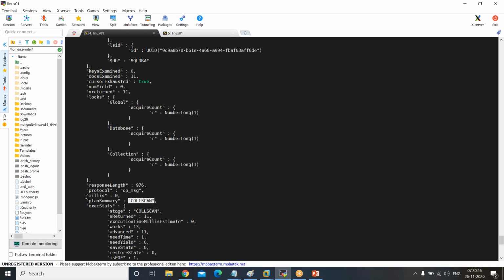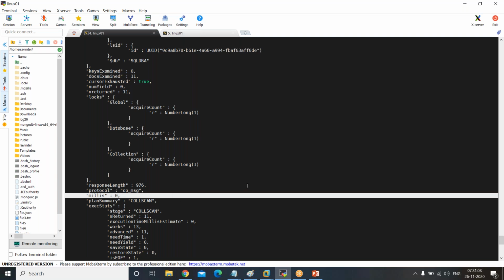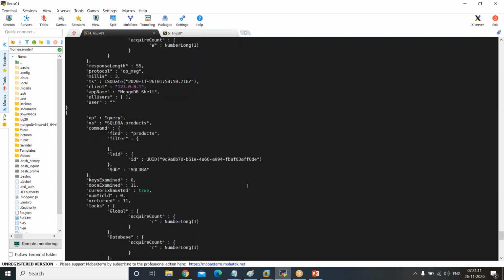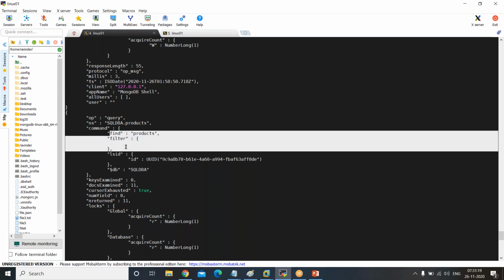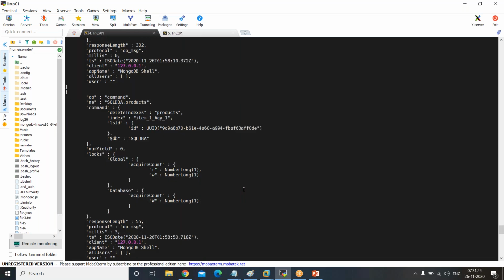Okay, and how long did it execute? 0 milliseconds. It is a very small collection, that way it read within milliseconds. 1 second equals 1000 milliseconds, and even in 1000 milliseconds it is 0 at the moment. It was read out that fast. So what you need to focus on when it comes to tracing is what you're trying to read and what columns you're trying to read, right?